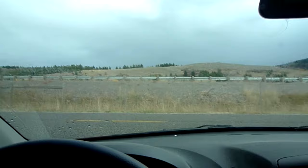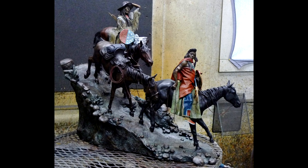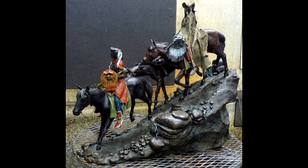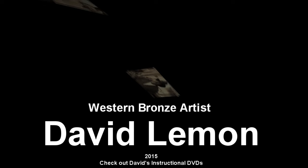We're done with the foundry. I took some pictures — it didn't work out the way I wanted to. I wanted to take some pictures with it based up, but the guy that bases them is gone for the day, so I won't be able to do that. Unfortunately. Anyway, I've got some good pictures of it on the coloring stand, and not the best lighting in the world, but this Leica camera takes an incredibly good photograph even with bad lighting. So it's enough to show the client what his piece is going to look like. That's going to be it for this day, and I'm going to head home. I've got to get back to work on the sculpture of Sam. Good night.